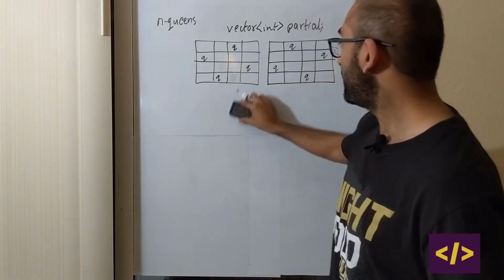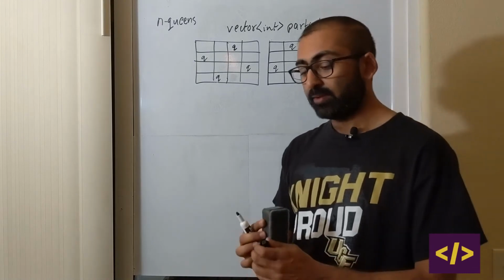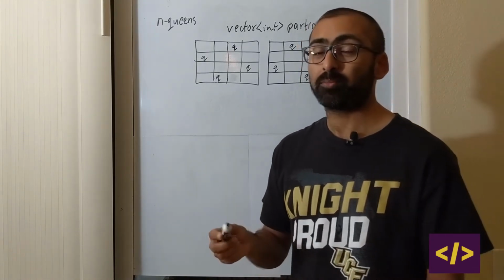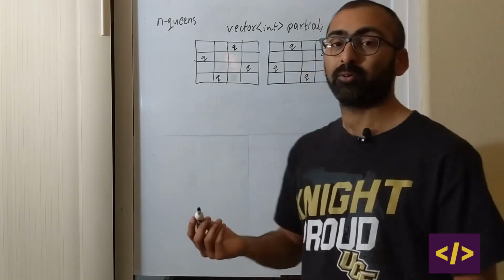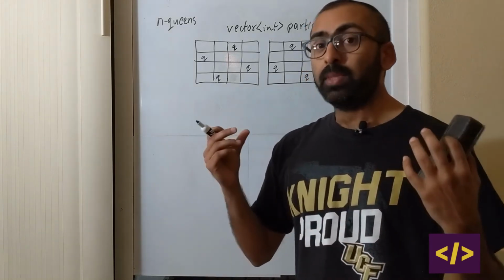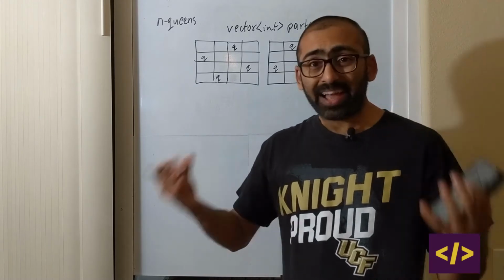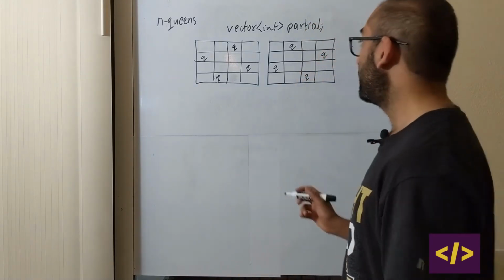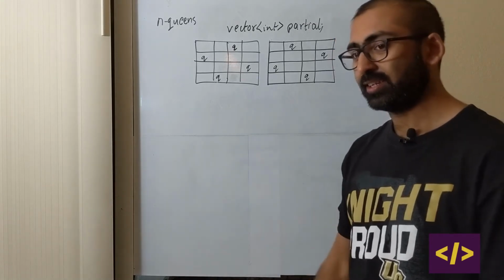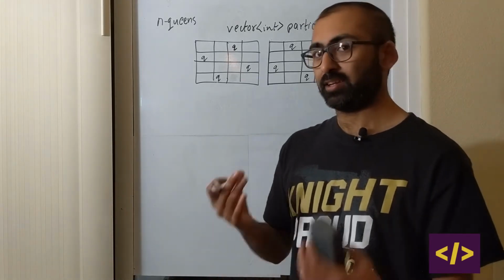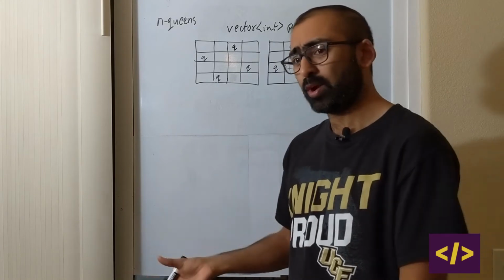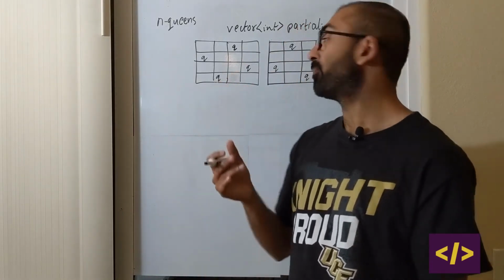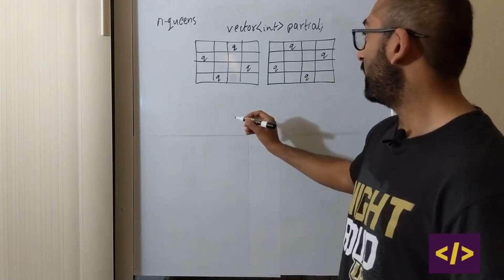Now, the interesting part of this problem, and where the crux, the beauty of this problem lies, is how do you find out if a current position that you've taken is actually valid, right? That's the hidden question here, because everything else is like, yeah, it's backtracking. Yeah, I select a value. Is it a good value? Okay, keep going down. Is it a bad value? Okay, come back up. How do you check for that?